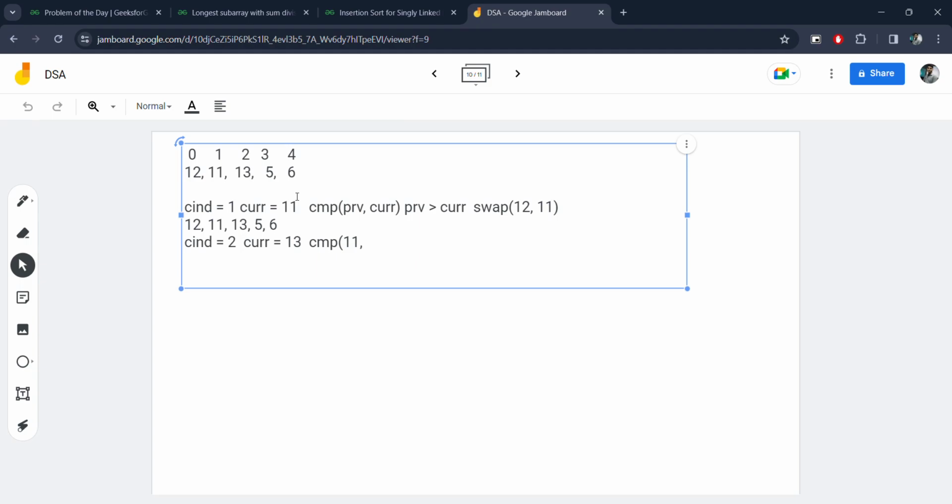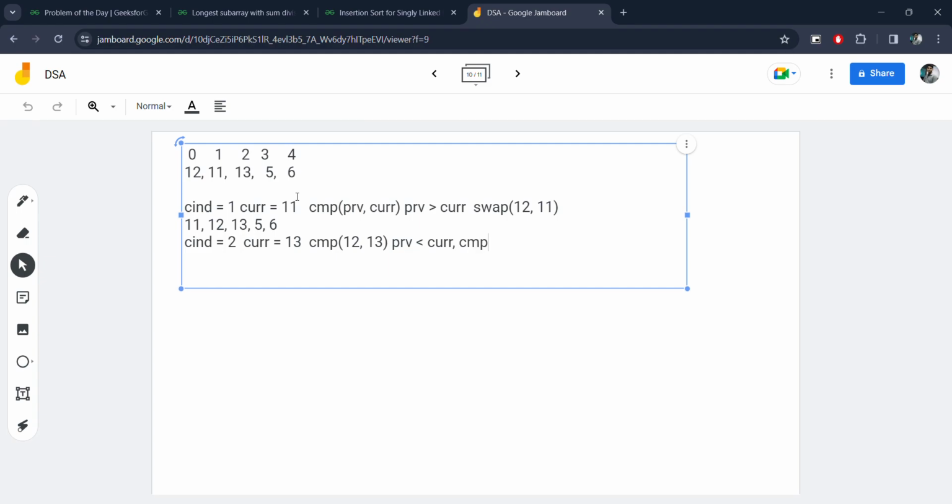First of all, the array is 11, then 12, after that 13. First we compare 12 and 13: the previous element is less than the current element, so we do not need to swap. Then our pointer will be decreased from index 1 to index 0.